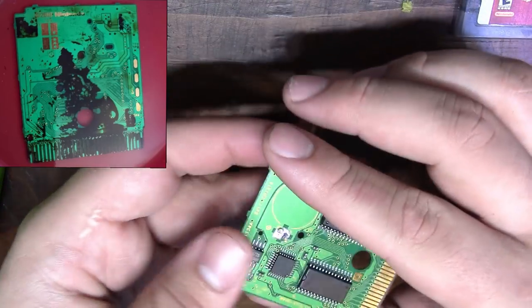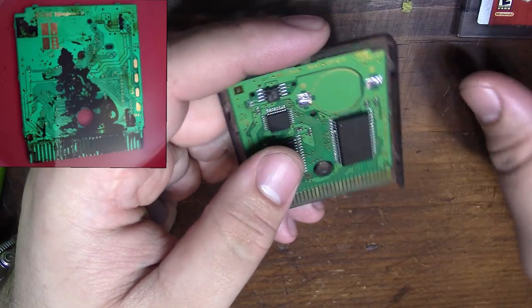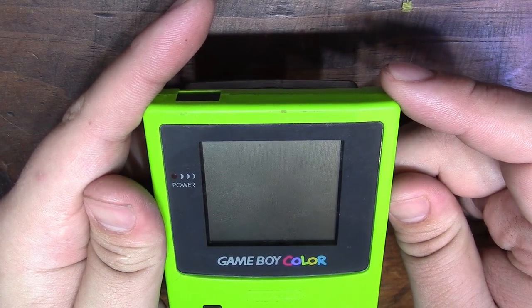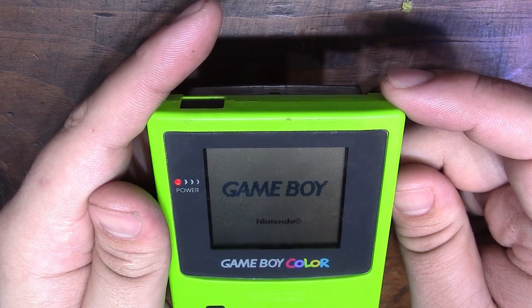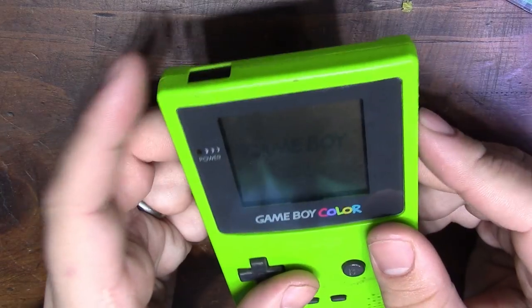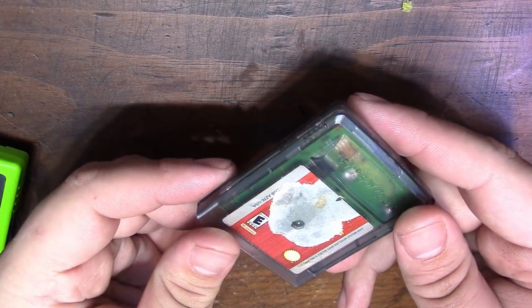It's in really nice condition for the damage it did have. But that being said, it's still not working, so we're going to have to deep dive on this one and figure out why. So it should boot without the battery, I think. So let's see if we can get lucky here. He said it was inconsistently booting. So that's somewhat of a good sign, the fact that it says Nintendo on it. So it's trying to boot, but it's not actually booting. You see if we turn the Game Boy on without a game, we get that black bar. So the game itself is kind of working, and I think it can be saved.